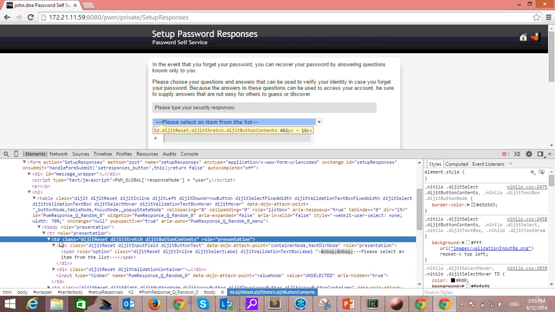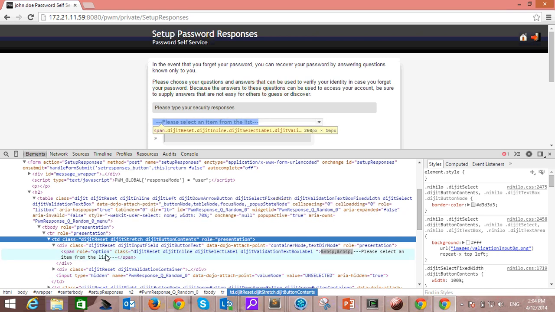So the question comes down to which one is easy to locate, right? How do you locate it? In this case, this table element, this HTML TD element, has a class, it has a row, but it doesn't have an ID. If you are an experienced Java developer or web developer, you know that all these classes are injected dynamically. So the question is how to select this and how to click on this.